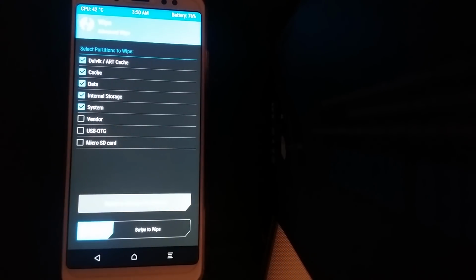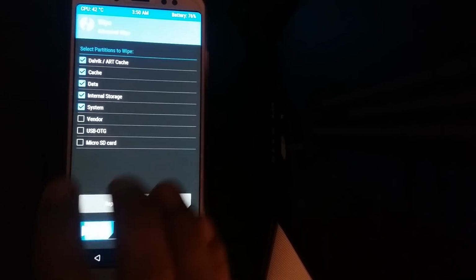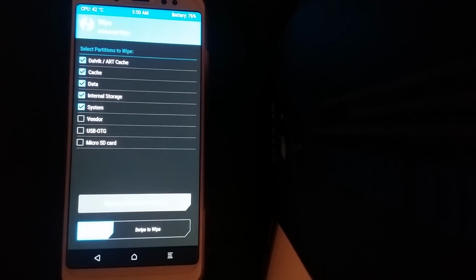So you can see here, we have one more extra option here, which says vendor. So this is a most important thing. If you clean the vendor, that means you have to install the vendor again. So if you have a vendor image or zip file, then you can clean this. But if you don't have a vendor file, then you should not delete this.